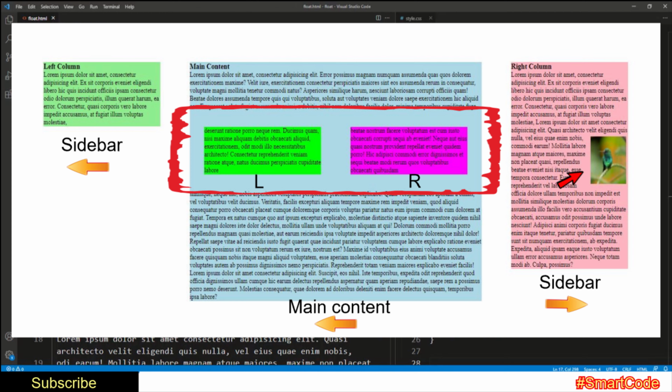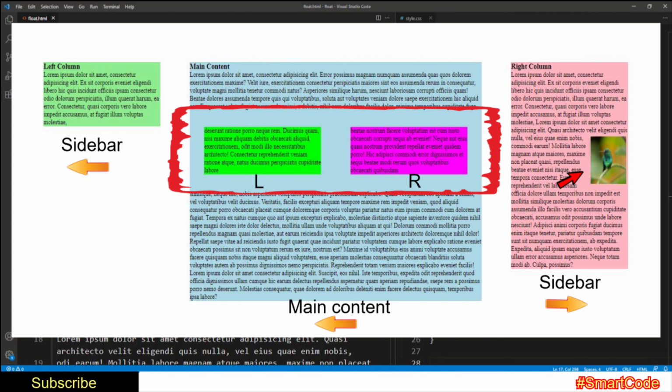Another example of float within float you can see in the right sidebar. The sidebar was previously floated to the right, and now I have put an image which is floated to the right inside the sidebar. So applying floats within floats is not so difficult, and you will see it now. We are going to enhance our three-column layout that we developed in the third part, and we will put two more columns inside the main content. So let's jump into the code and apply float within float.